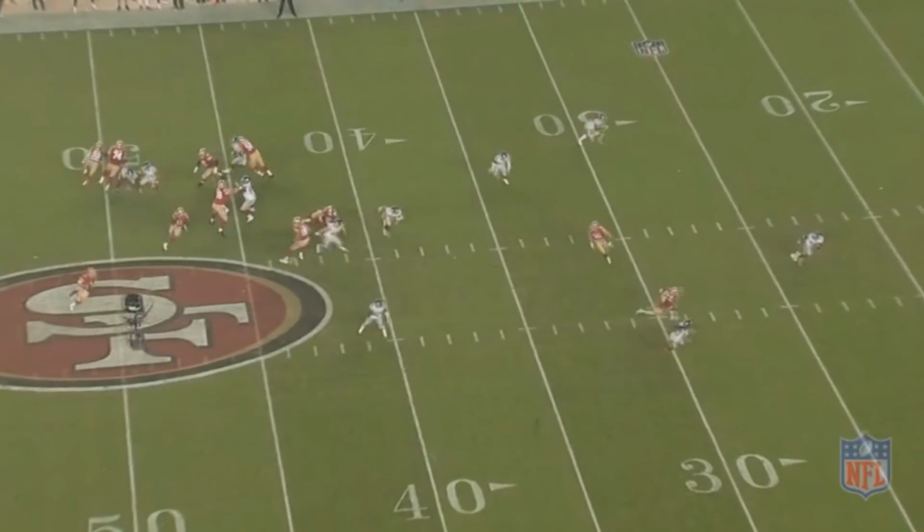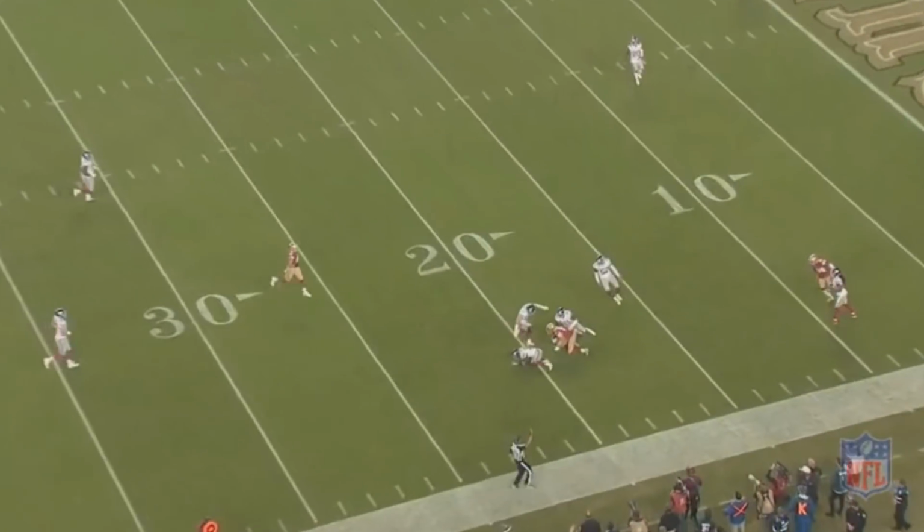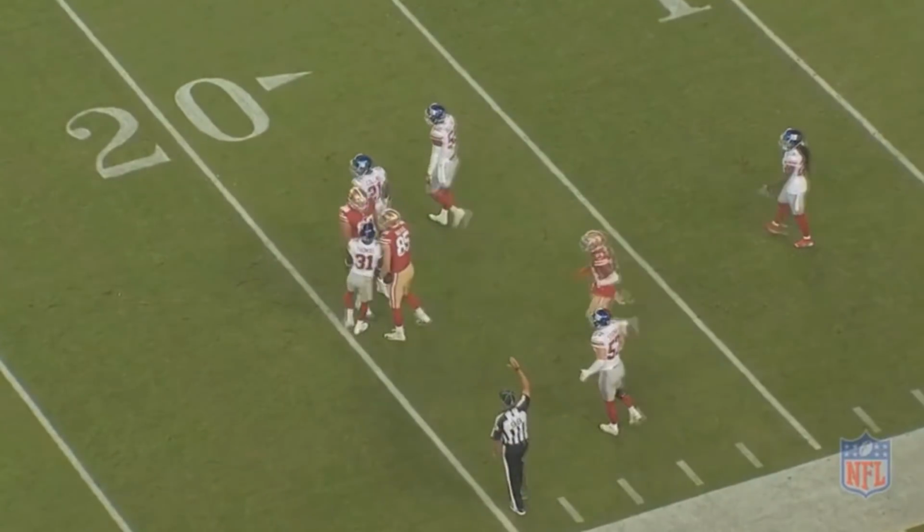And also give credit to his teammate, the wide receiver, for clearing out of that situation as quick as possible. These receivers have to make sure they run their routes too, even if they're not the ones getting thrown to. Route running is always important, even if you're not the one who ends up getting the ball.